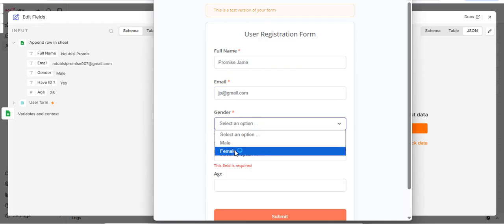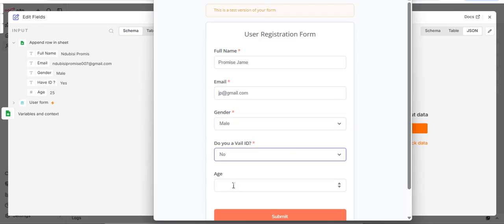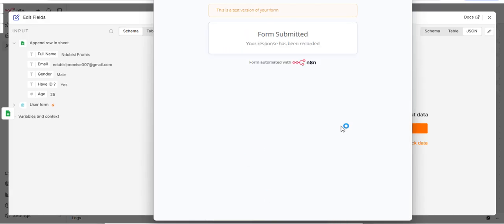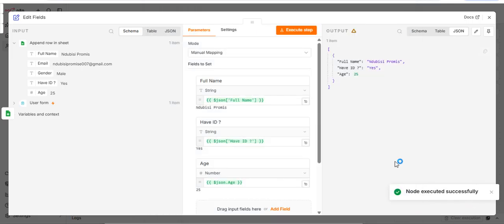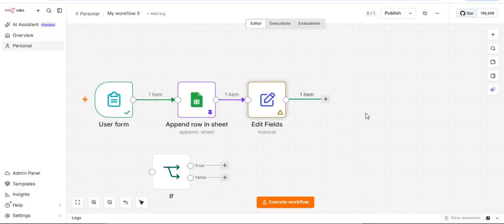The gender, let's say male, and yes, and 20. If I send that, you see the workflow runs successfully, and we have our data here without the gender, because we have filtered the data that we need from it. So this is the whole idea. This is the workflow we'll be building for today.